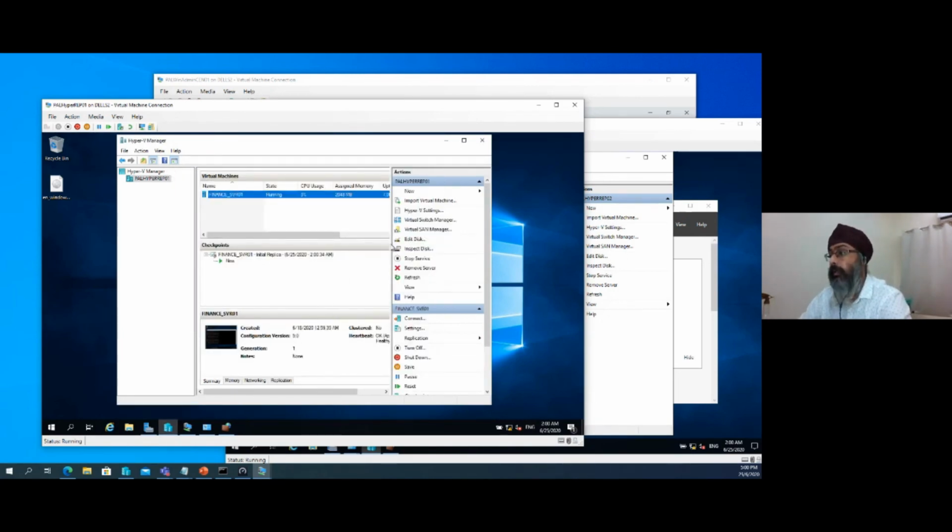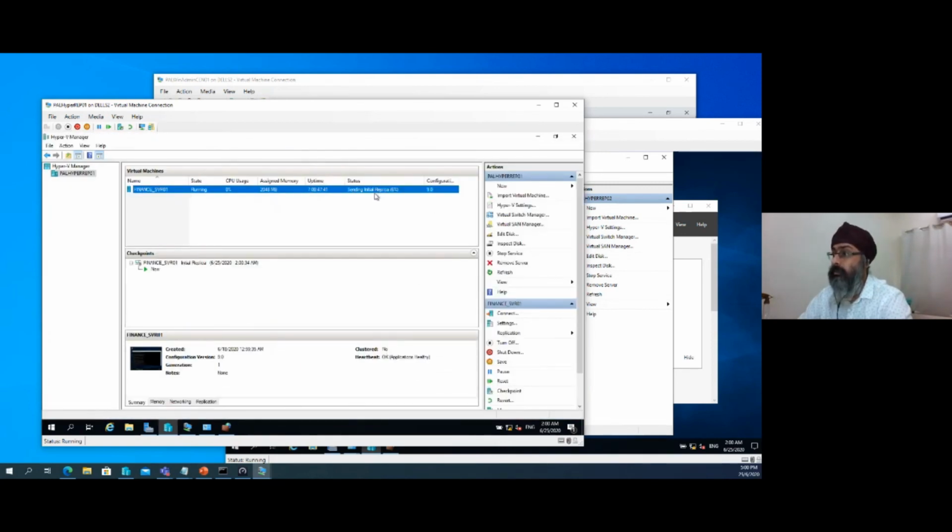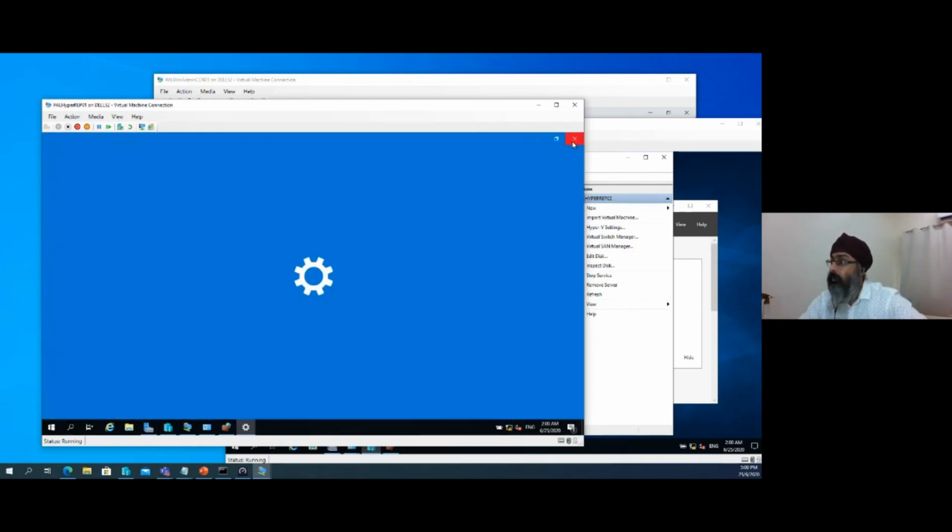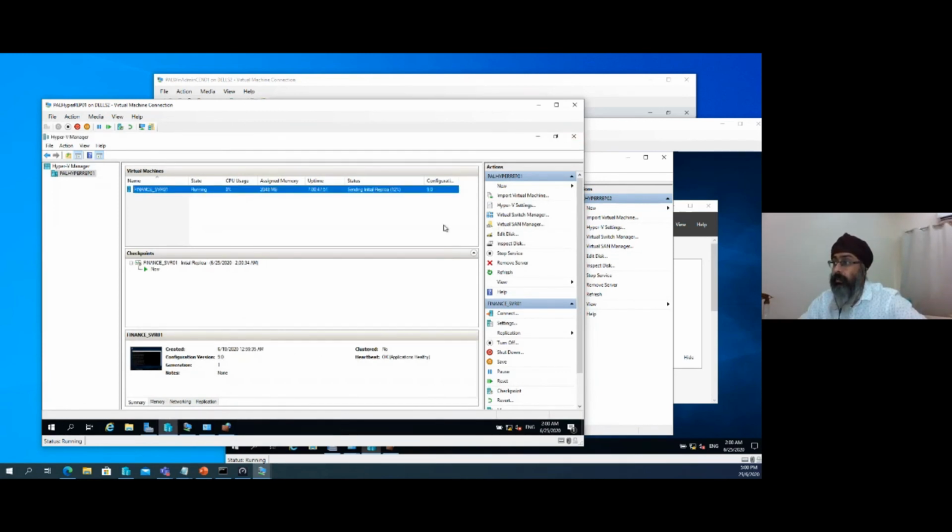It's already replicating. If you expand this further, you can see the replica at 6%, 7%. I don't worry much because my network is 10 gig. Okay, 13% done. 15. Okay, we are sending.